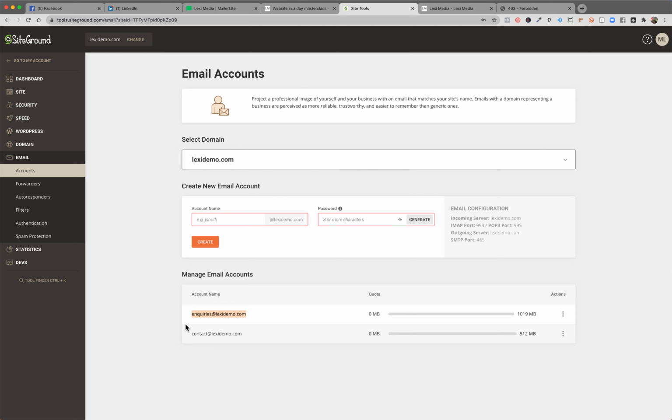And if you do employ email marketing later on, then you do need an email account using your own domain. You can't use a Gmail, Hotmail, Outlook, Yahoo, or any of those free email accounts to do email marketing with. So it's always good to get this set up at the beginning, so you can start using that for your business. So that's the email account set up, and the last thing we're going to do is go ahead and install WordPress. In the next video, I'll show you how to do that.